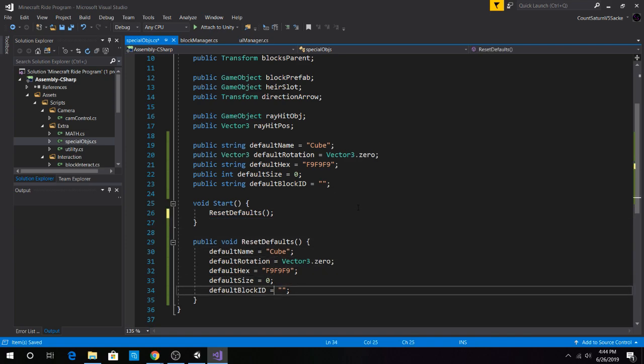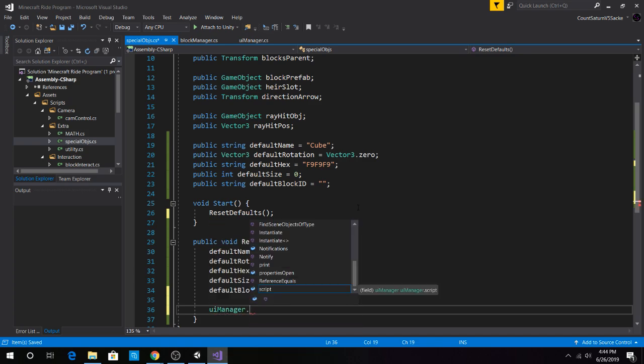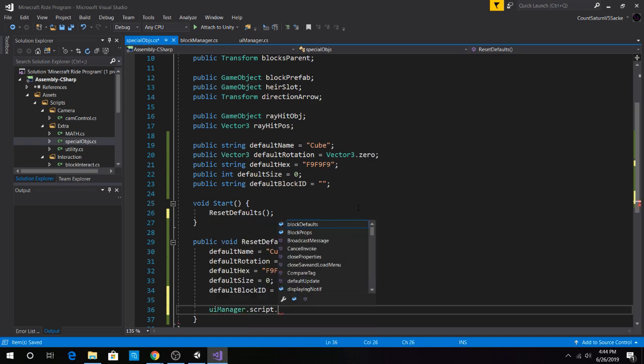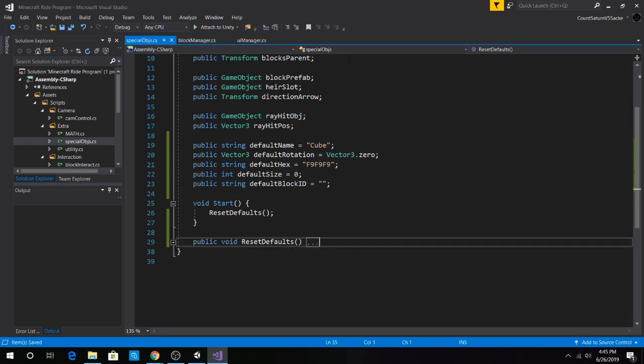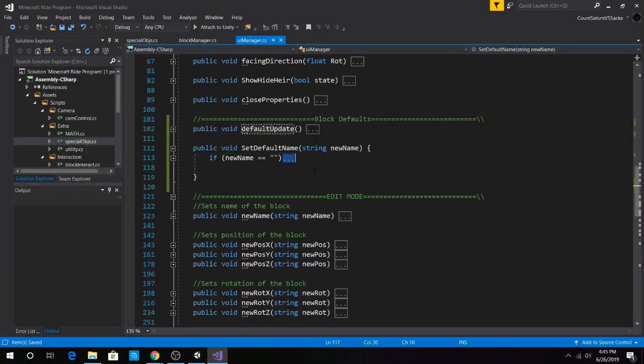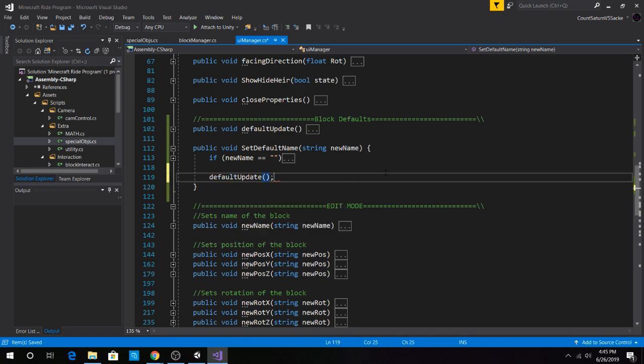Okay, then here we'll do UI manager dot script dot block defaults. Block default update. There we go. So yeah, with that, we can now go to UI manager. Then again, we always need to do default update like so.